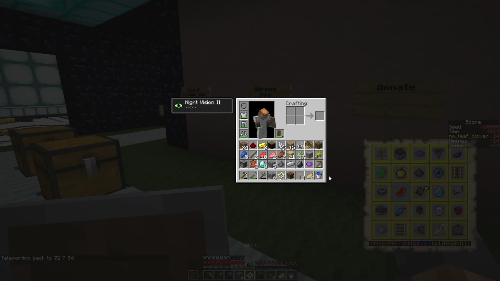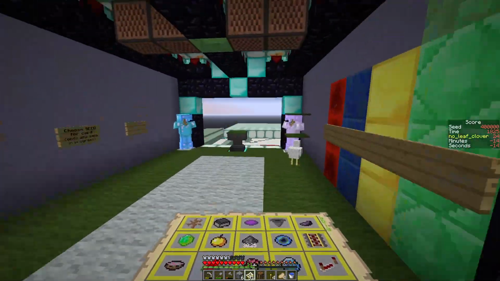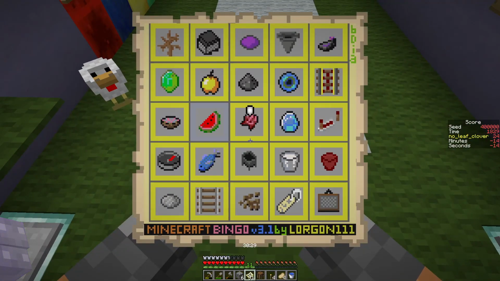Can I somehow stack something? I don't think I can. Oh no, I can. I can do this. Haha, and then we can do this. There we go. So only the melon left. Oh, I didn't even see. We had 24 items and we got bingo in 14-14. Which is nice, kind of. Yeah, I mean, I'll take it.